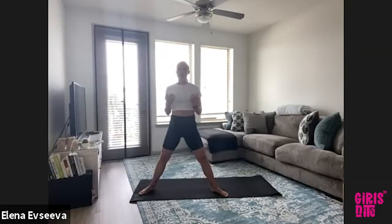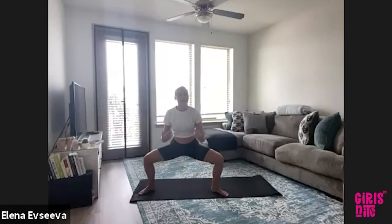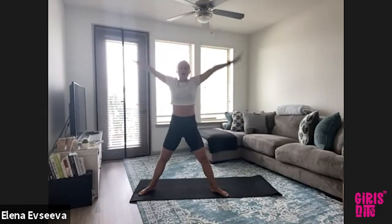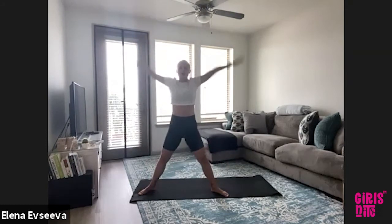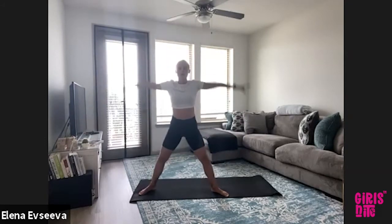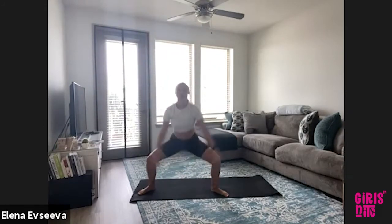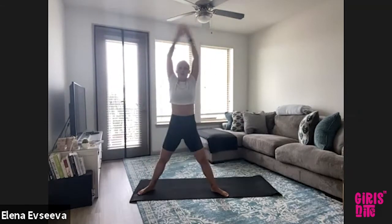From here, you're going into your squat about 90 degrees. If you can, you don't need to go all the way down. On your way up, arms overhead, exhale. So inhale down, exhale up. We're going to be here for a few more seconds before we switch the direction of our hands and also utilize your obliques here. Exhale up. Squeeze your glutes at the top, making sure you're avoiding arch in your lower back. Just about 2 to 3 more. Last one.